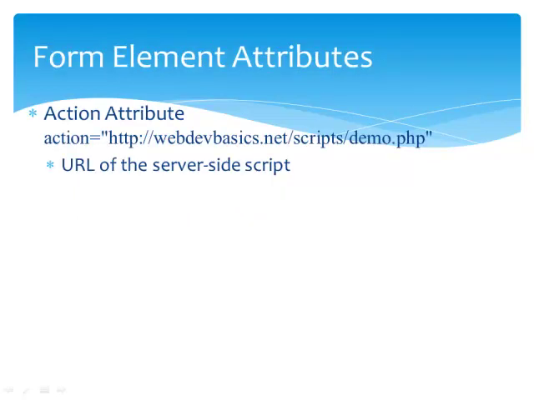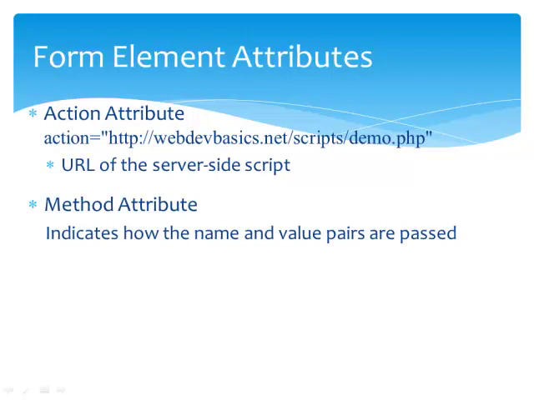When invoking a server-side script, the web developer and the server-side programmer must communicate about the form action attribute and form method attribute. The action attribute is used on the form tag to indicate the server-side script that should be invoked when the form is submitted. The method attribute is used on the form tag to indicate the way in which the name and value pairs should be passed to the server-side script.